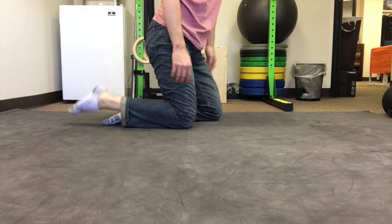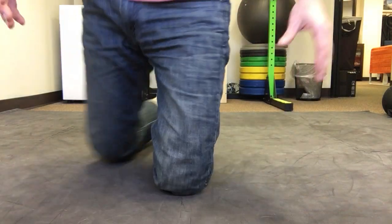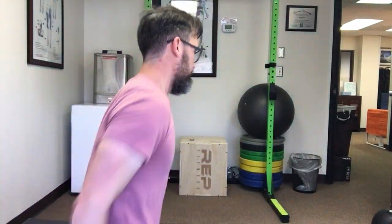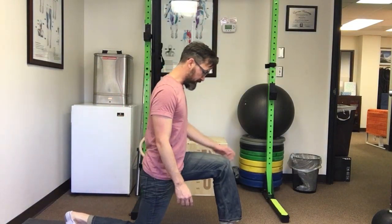The next position that we're going to go into is a lunge position here like this, and I'm going to move the camera up so you guys can see me for the rest of the video. So we're going to come up here. And from here, what we want to do is get into a lunge position on one side.